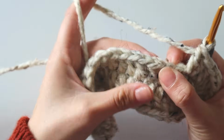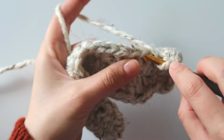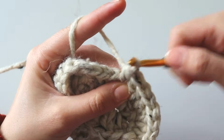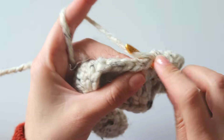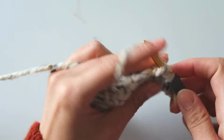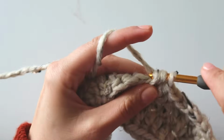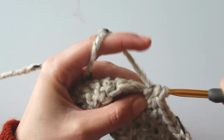And now we will make 6 half double crochets. Yarn over, insert your hook into the next stitch, grab the yarn, yarn over and pull through from all these loops. That's the half double crochet. Into the next one, half double. 3, 4, 5, 6.